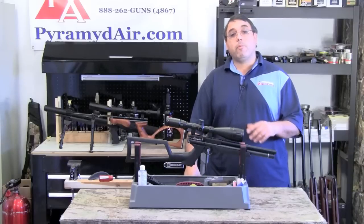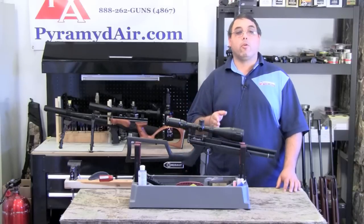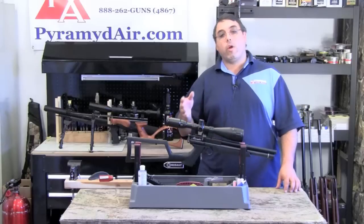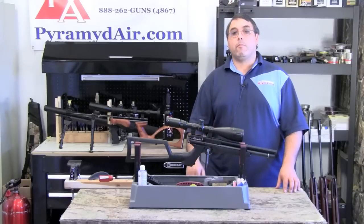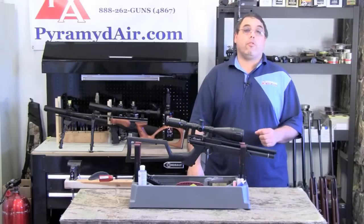Now my suggestion would be that they move away from the 11mm rail and incorporate a Weaver rail rather. This would make adding dot sights much more practical. Now let's look at the pros.